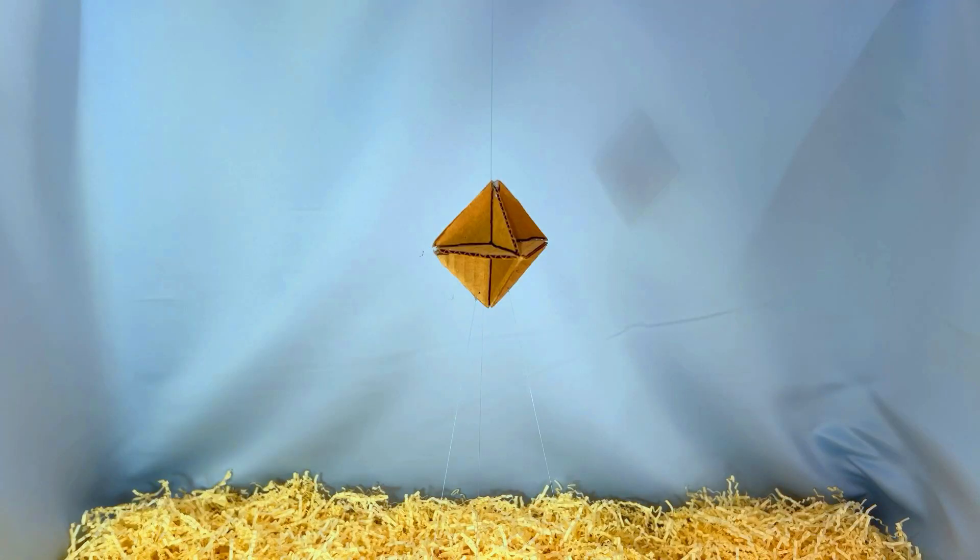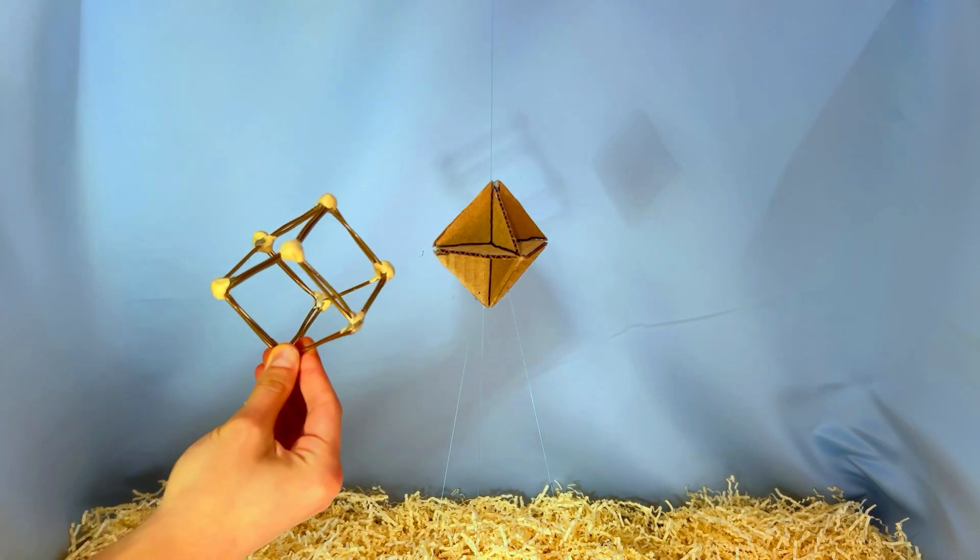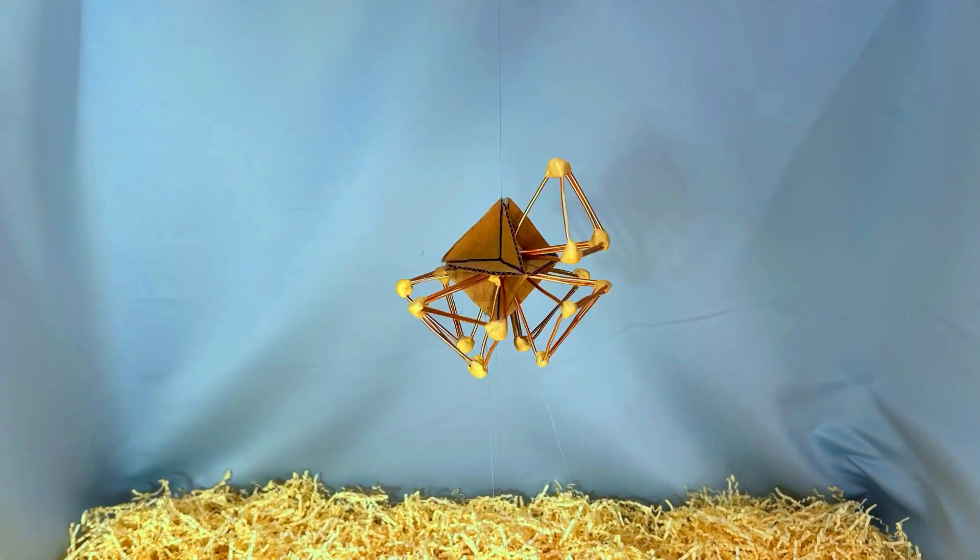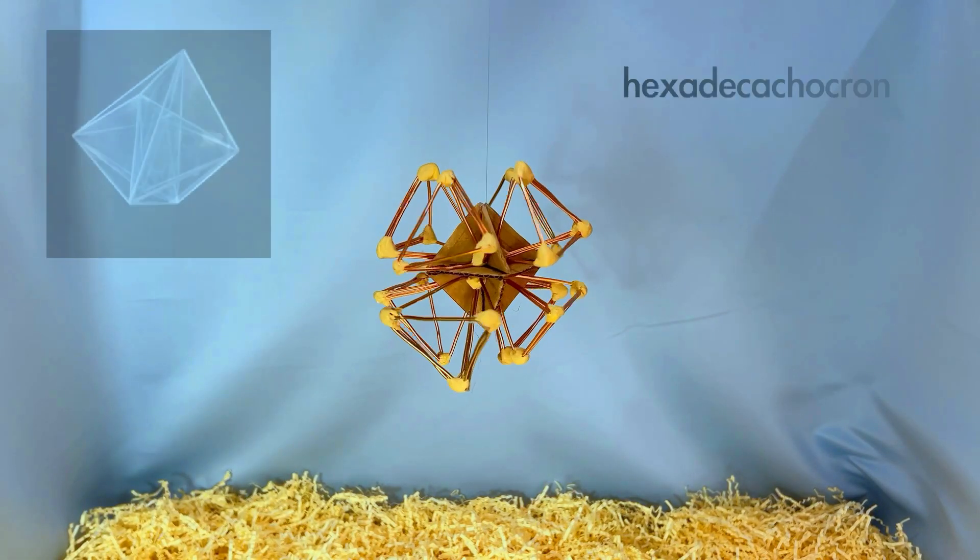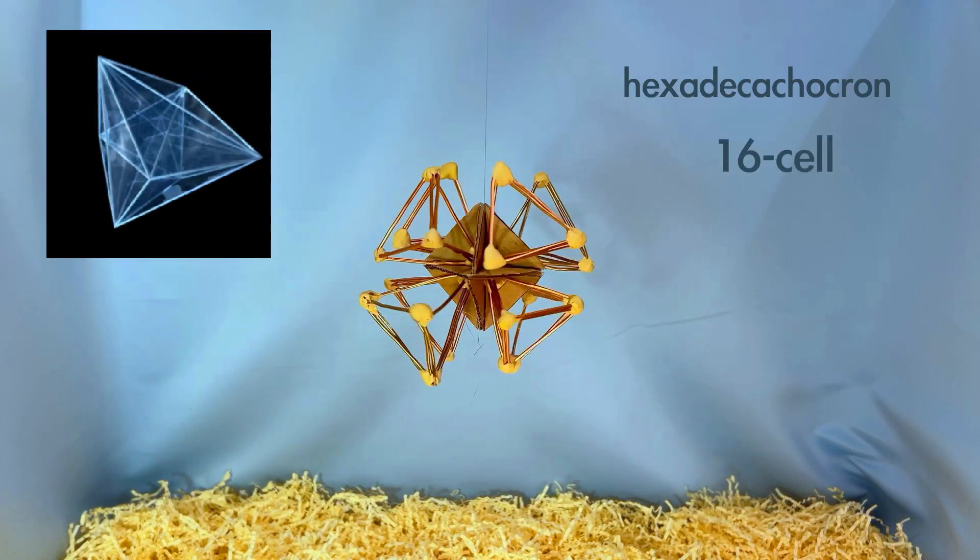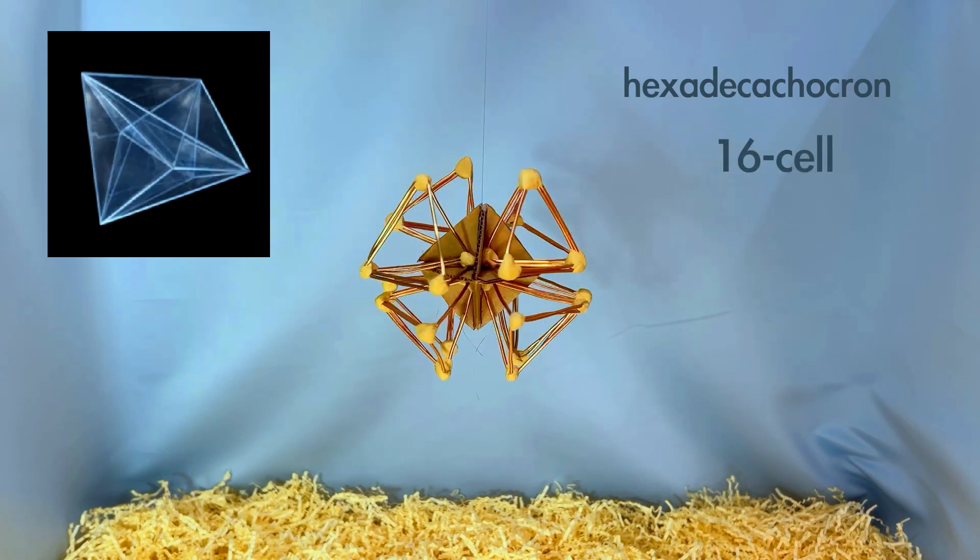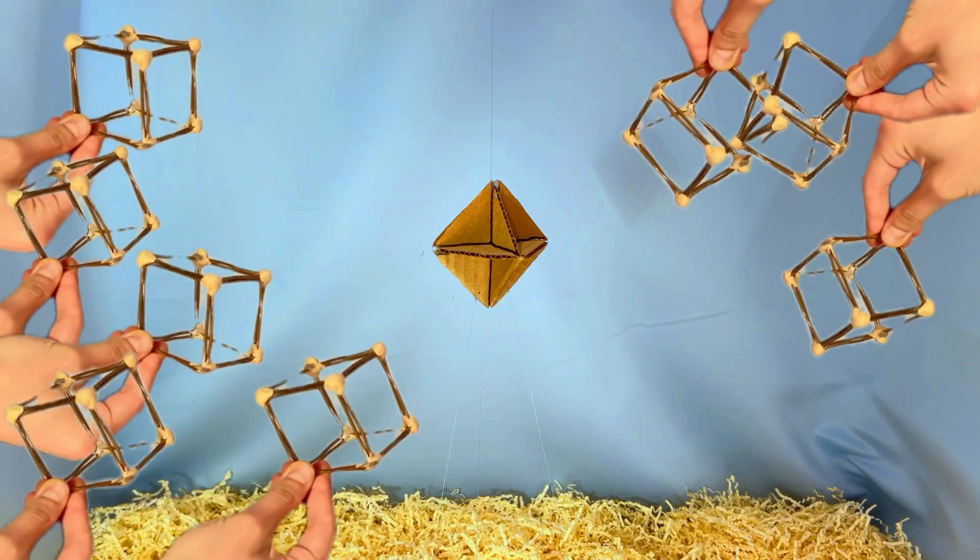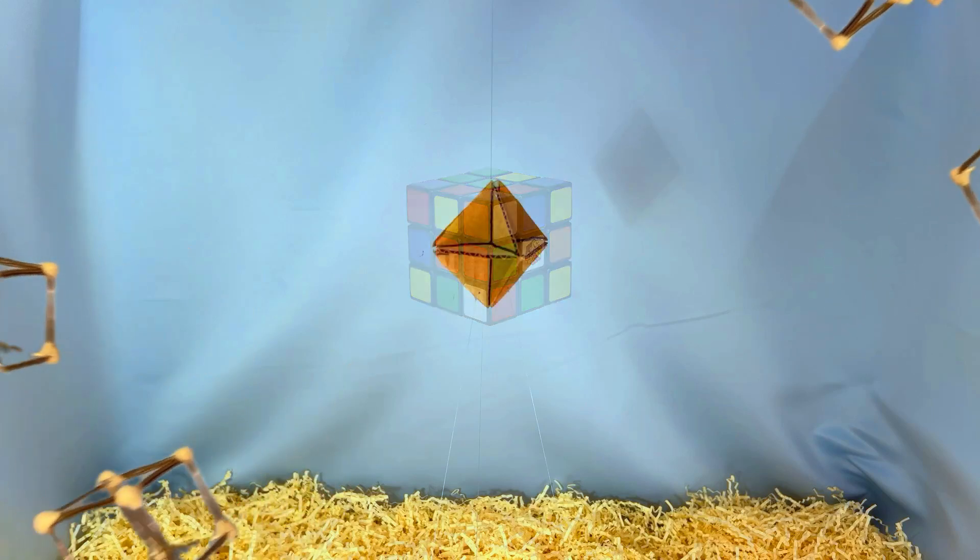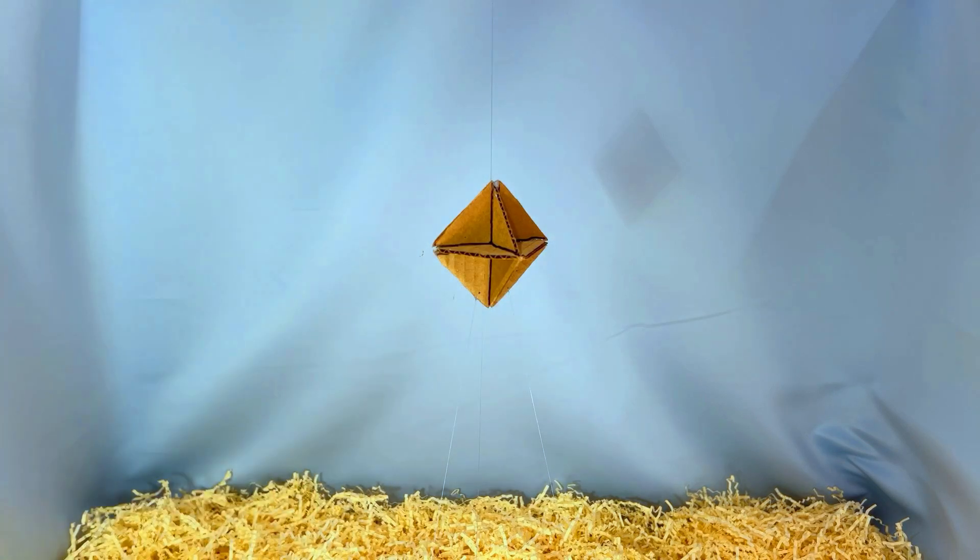With three polytopes under your belt, you're ready to try an octahedral scaffold. The dents are still triangular, so we'll consider tetrahedra, cubes, and dodecahedra. Eight tetrahedra fit effortlessly, and fold into 4D to form a vertex of a hexadecachoron, or hex for short. Some call it the 16-cell. You know why by this point. What about eight cubes? If you've seen a Rubik's cube, you know these fit perfectly and make an unexciting lattice. And since cube vertices are already too flat, we don't need to check dodecahedra. Time to switch scaffolds.